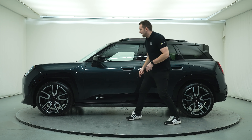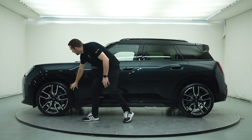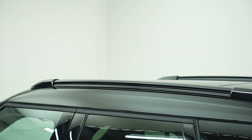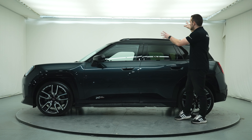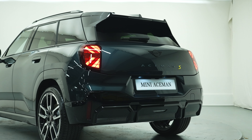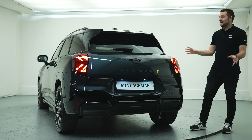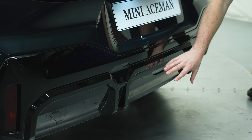We've also got the John Cooper Works designation along the side and these gloss black strips that go all the way up and over — they're not painted, so with a different colour they would show up even more. Then there are roof rails if you wanted to put a roof rack or roof box on there, making this car super practical. Moving to the rear end, which is my favourite angle of the new Aceman — as a Sport we need to mention this incredible rear wing with strakes that tie in beautifully to the diffuser at the bottom.